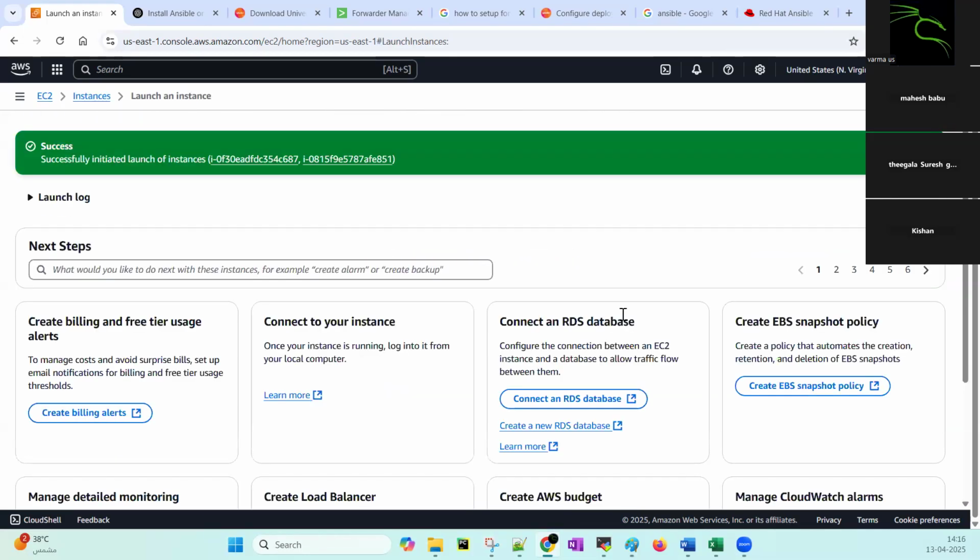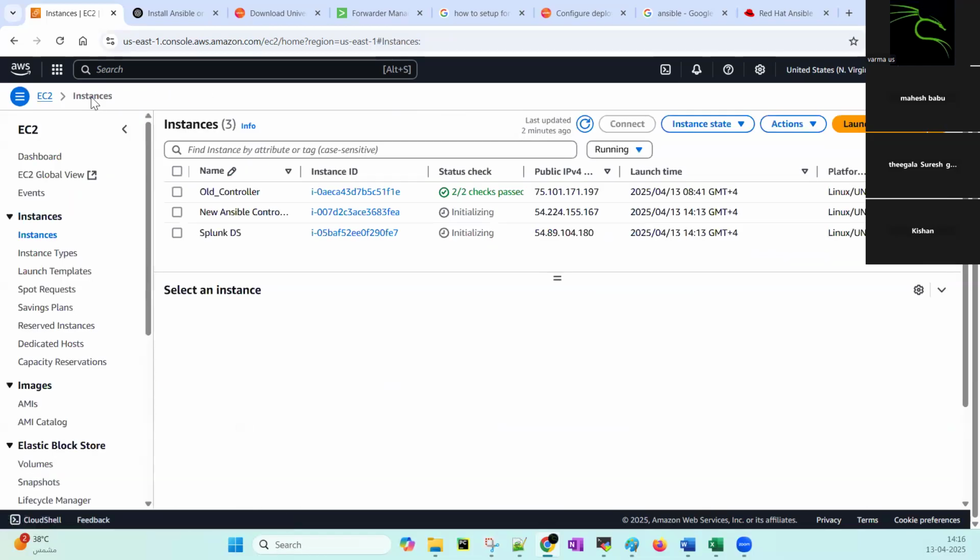So now, two, Chaitanya, yes, go ahead, Mahesh. So is this automation only eligible for Linux? Is also Windows also? As per my best of knowledge, it's only useful for the Linux. Okay, right.